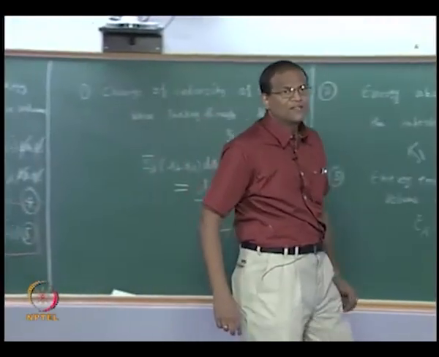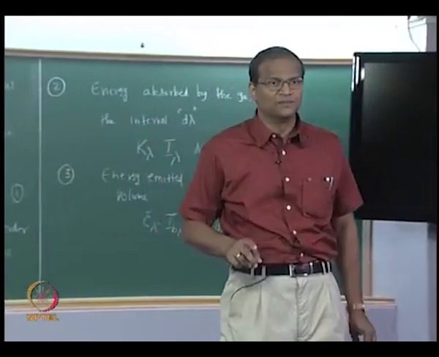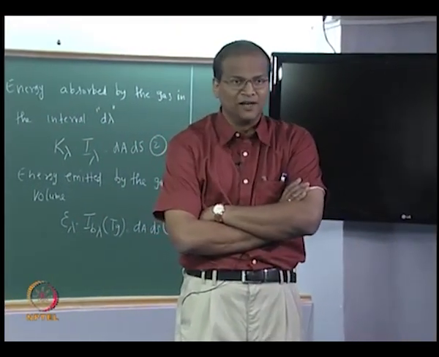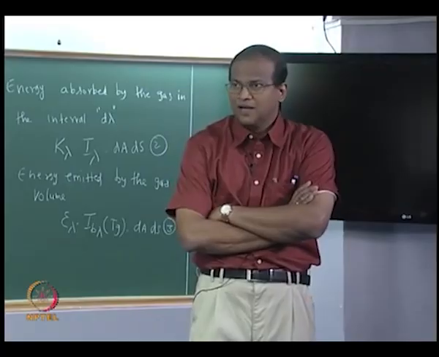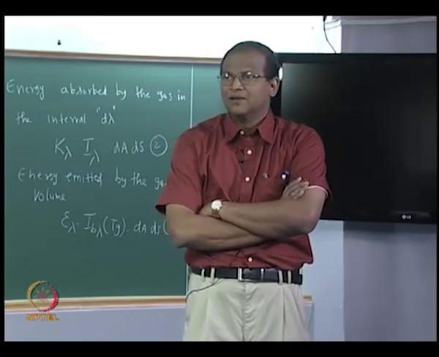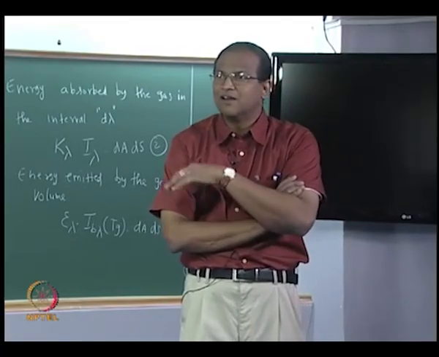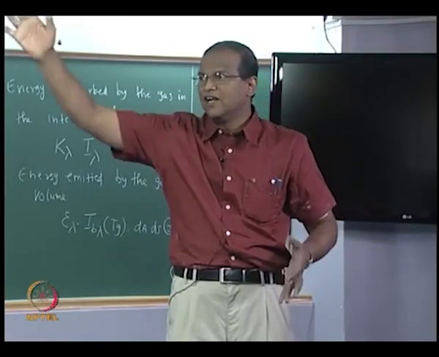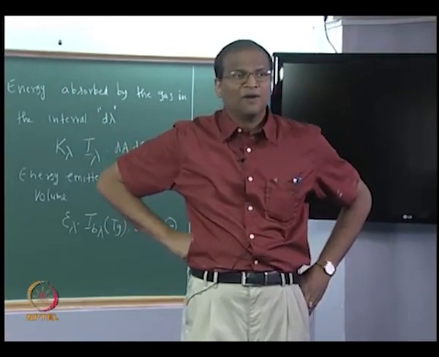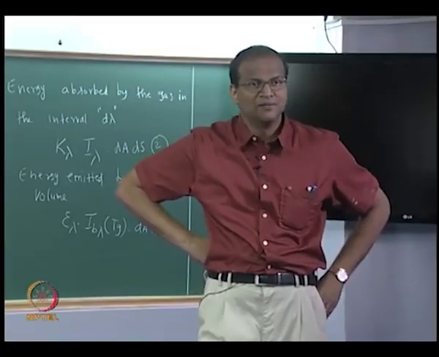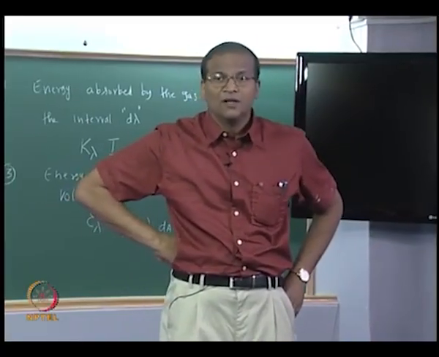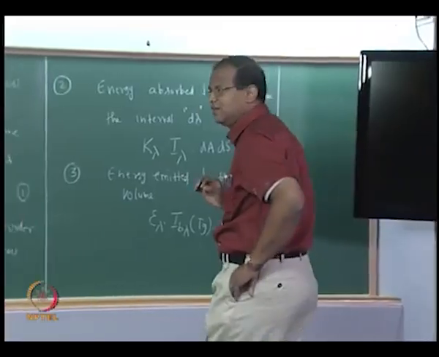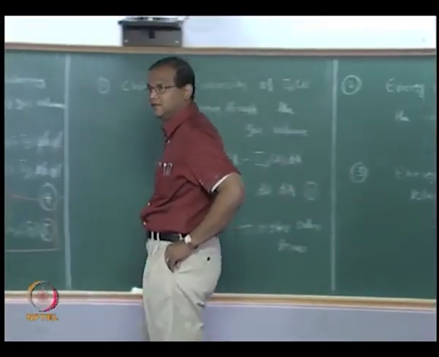But this outscattering and inscattering also will involve some integral terms, because scattering may be different in different angles. If you include scattering, you may have to use an integral term with respect to the solid angle, because it can scatter differently in different directions. Then the left hand side will have a differential term and the right hand side will have an integral term. Then it becomes an integro differential equation. The classic radiation equation is an integro differential equation.